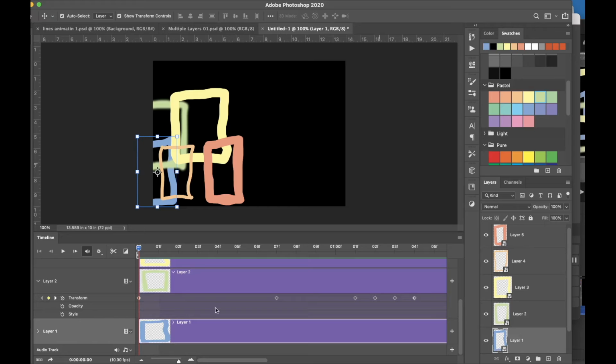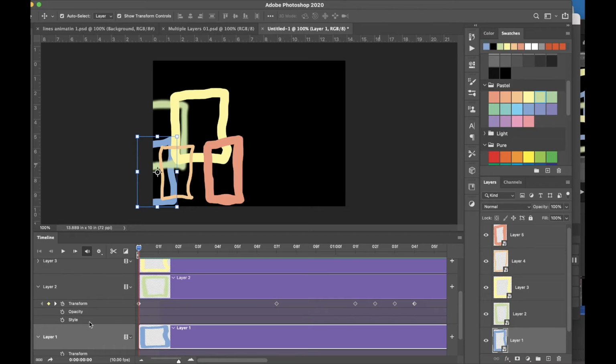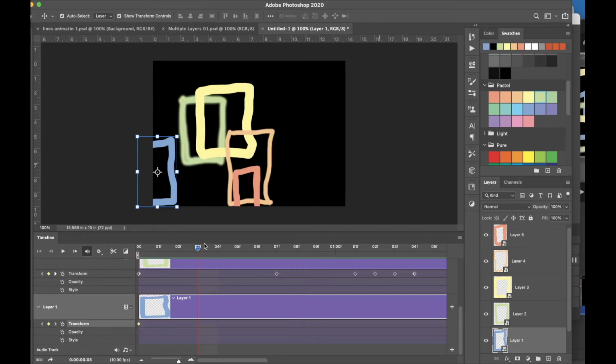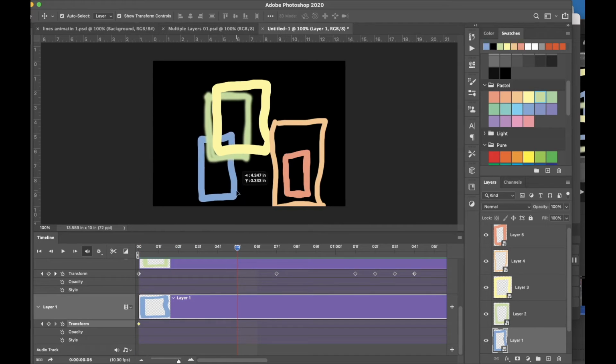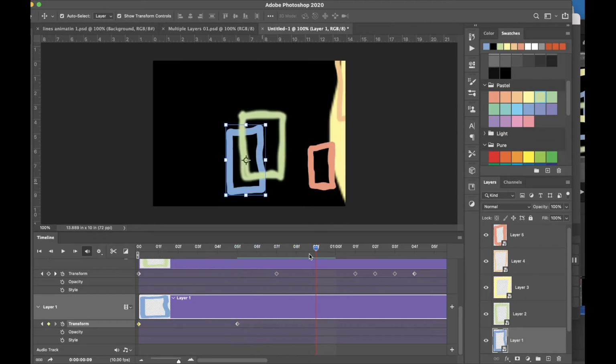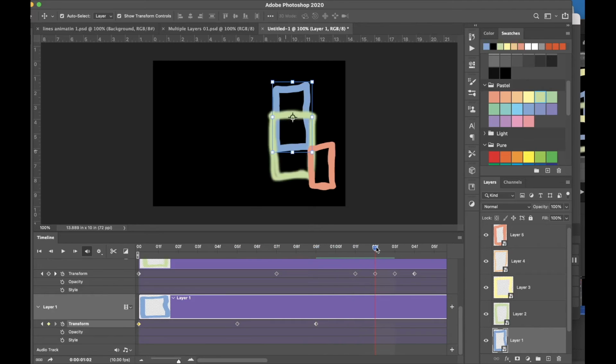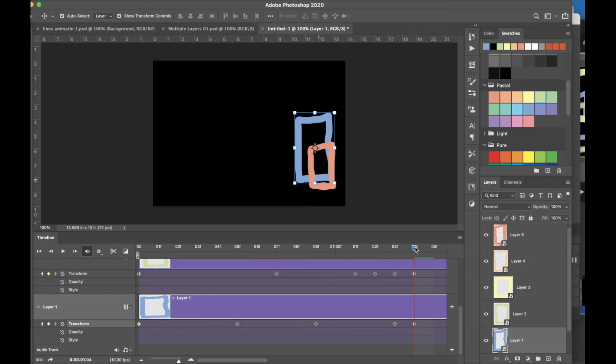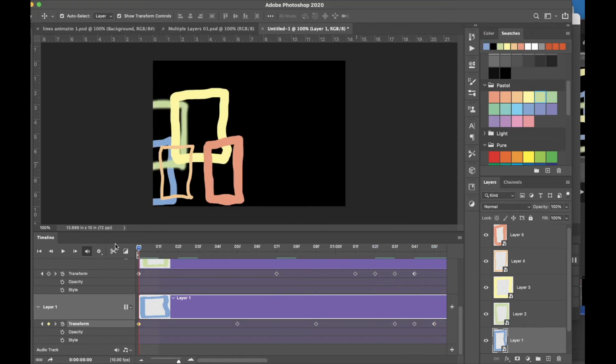The last one is my blue color, and I'm going to play the playhead over, set the transform, and move this through. Let's see where I want it to go. It sets its first keyframe. Set another one here, so it's overlapping the green. And I'll have this one bounce again too. Goes back up, and then comes off the page. Okay, so I'm going to play this out.